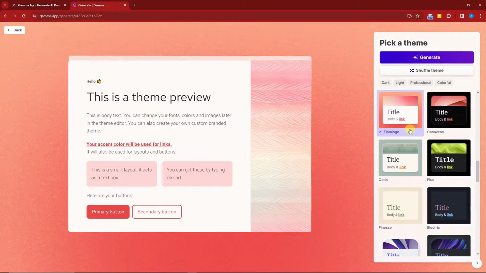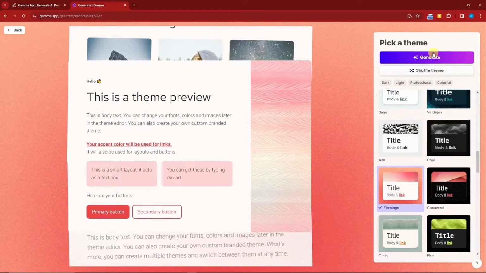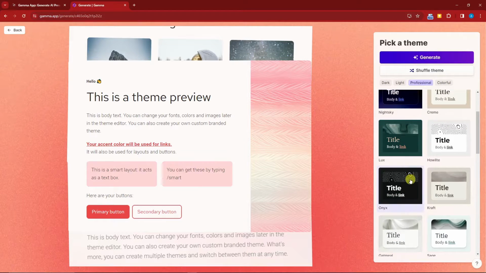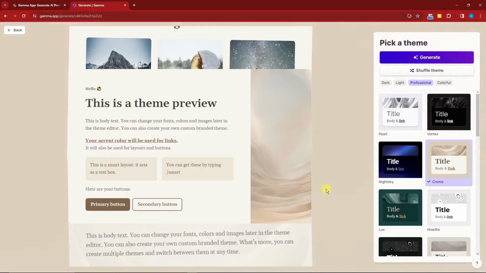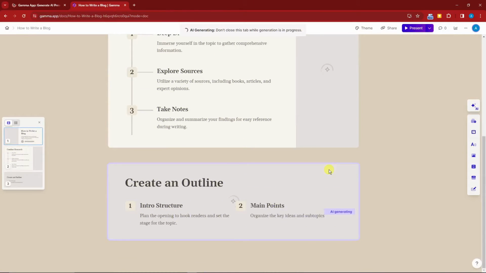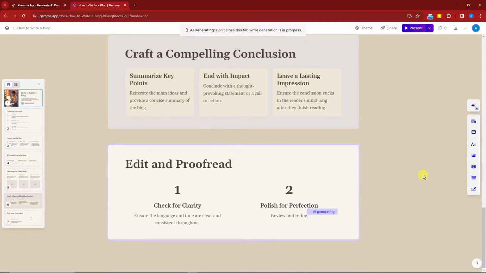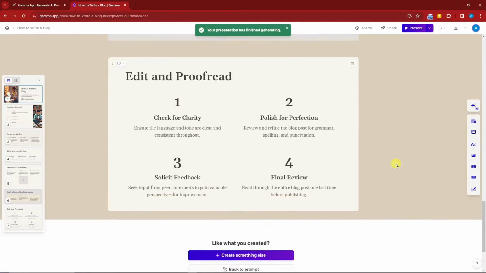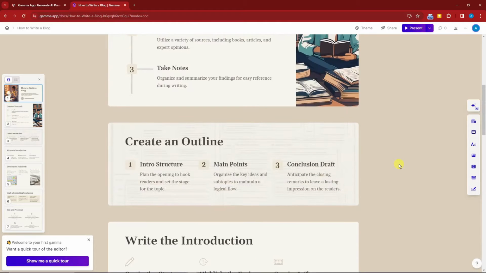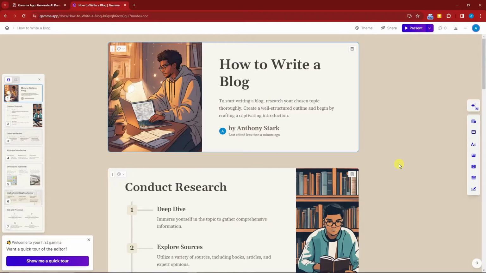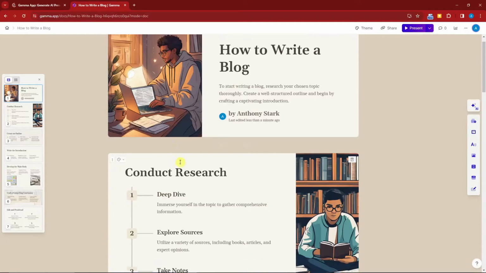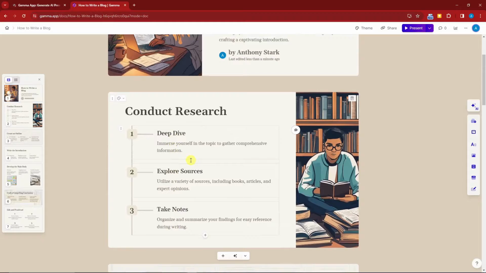That being said, I think I'm gonna be good enough here, so I'm gonna click on continue, like so, and I'm gonna pick a theme right now. If you don't like the preset themes, you can shuffle them. You can choose by color: dark, light, professional, and colorful. But for now, I'm gonna go with this one right here, cream, and then click on generate. I'm just gonna wait for the AI to do its magic. So right now, as you can see, it's currently creating my presentation. I'm not even doing anything. This is my mouse, and right there, it has been finished. And with that, this presentation is perfectly finished. For example, everything you type here or you read right there is now on your end.